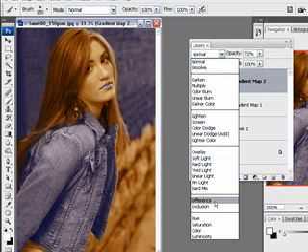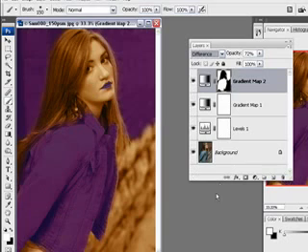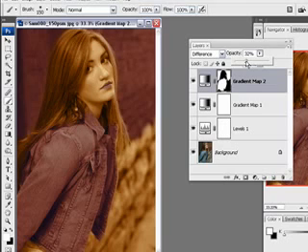Now I'm going to come right down here to where it says difference, and notice how that looks very garish at 72%. But watch what happens when I lower this blending mode, how it blends really nicely in an analogous way, analogous meaning next to the color on the color wheel or close to it, when you lower the opacity. So we've created a multi-toned image by virtue of using some masking here.